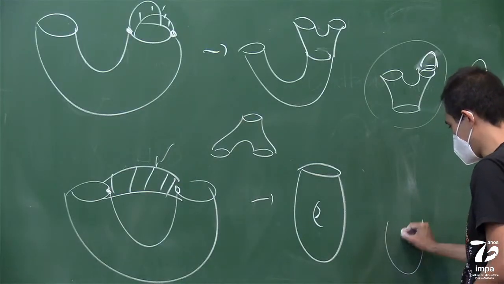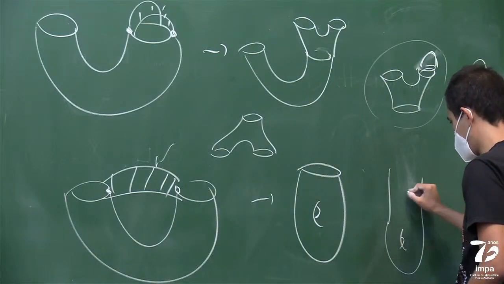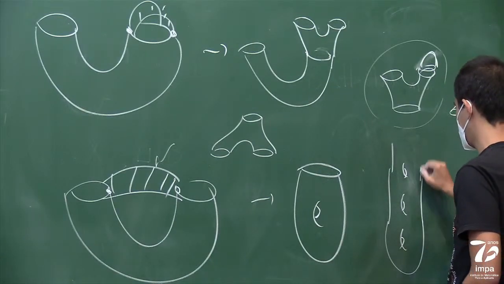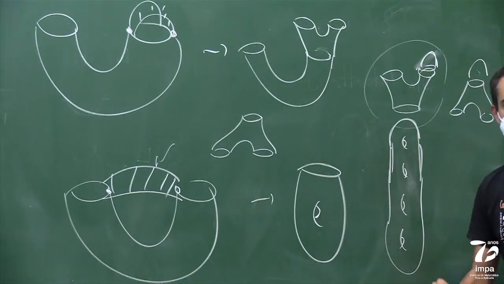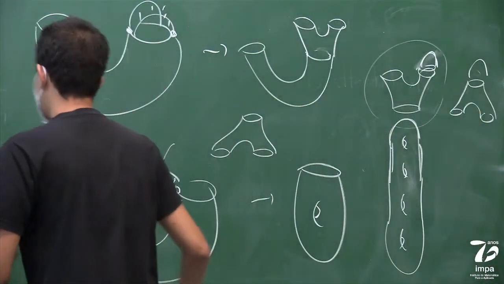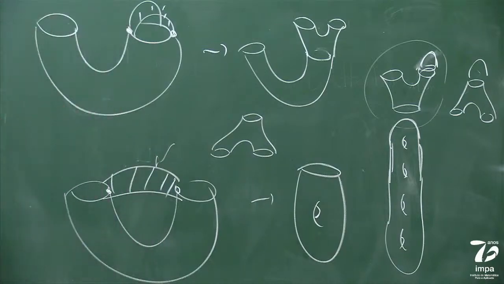Or maybe something with a lot of holes. And then you close it up eventually. It's not completely straightforward because you could have configurations that get kind of complicated. So you can have a bunch of one handles that are opening up, and then you can close up. There are many different ways you can imagine that this can go.